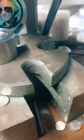We got this nice sharp cut edge here, like you saw on the center punch. It's also on the inside of the coin. We're going to take this deburring tool and cut that out.